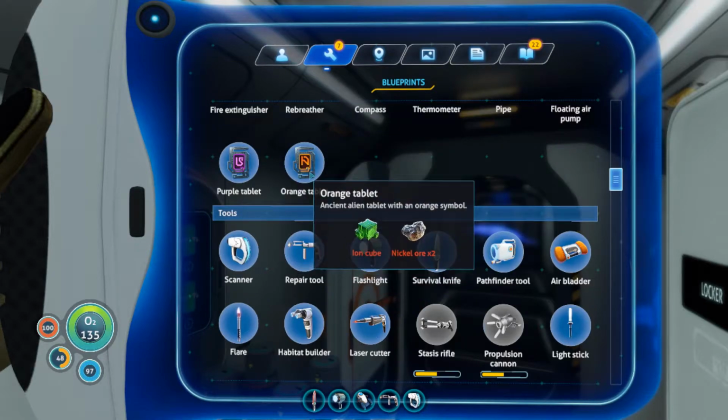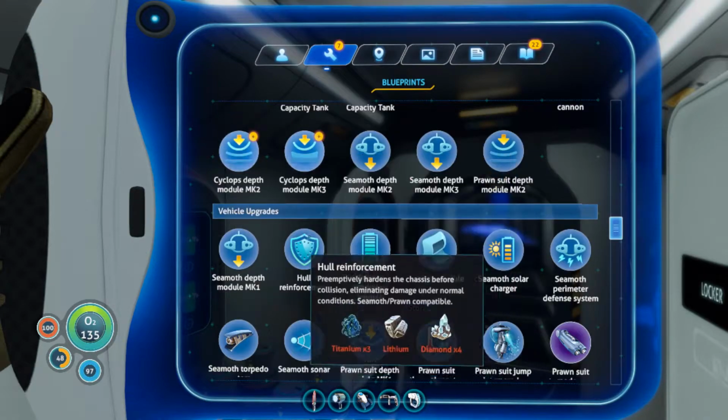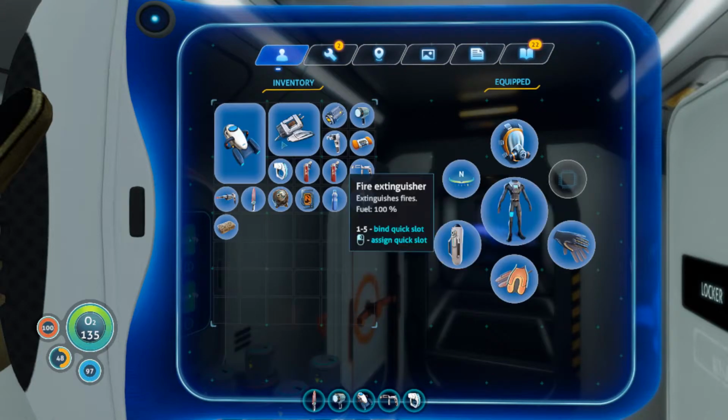Yeah, it needs what they call nickel ore. The swim charge fins, yeah. They let me charge what I'm holding. That's all that. Anyway, what am I even looking for? Oh yeah, I'm not even looking there, I'm looking at my inventory.